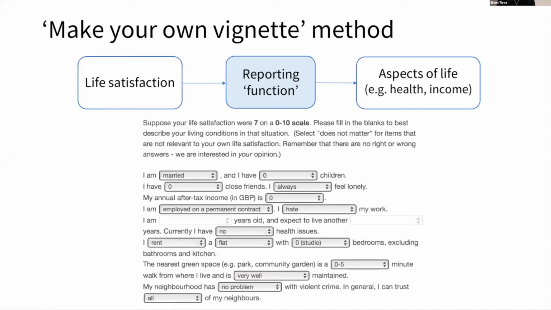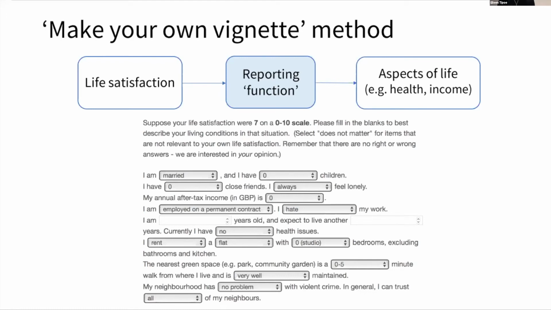These are domains that are usually asked in subjective well-being, domain specifics, so things like marriage, having children, income, physical and mental health. Instead of using a tweet and open text method, like Mark was suggesting, Casper and I did an exercise where we tried to map everything to the scale, and we came up with really different responses. We thought it would be cognitively easier for respondents to have some drop-down menus. Each of these boxes has a range of options, and they just choose the one that best describes them, because it can be very difficult to code open text responses, but we also want to give people the freedom.